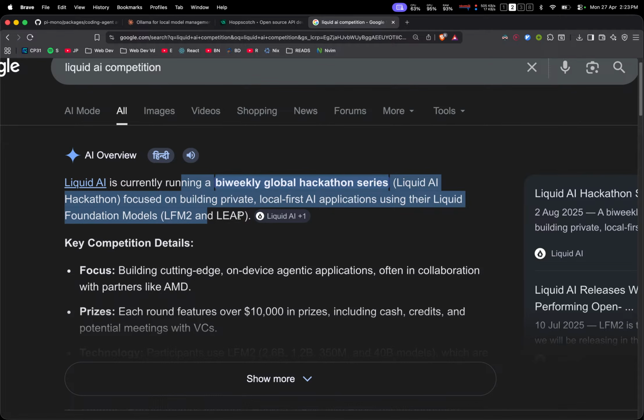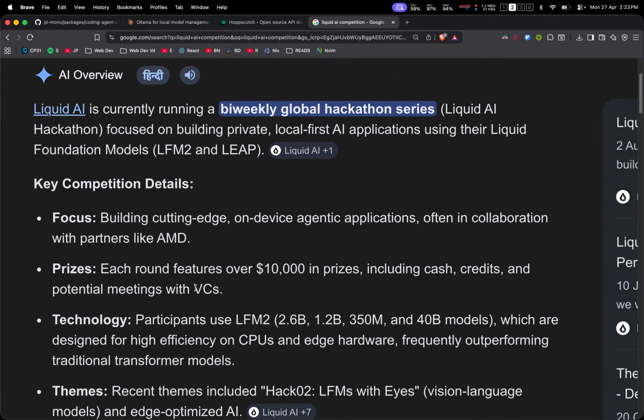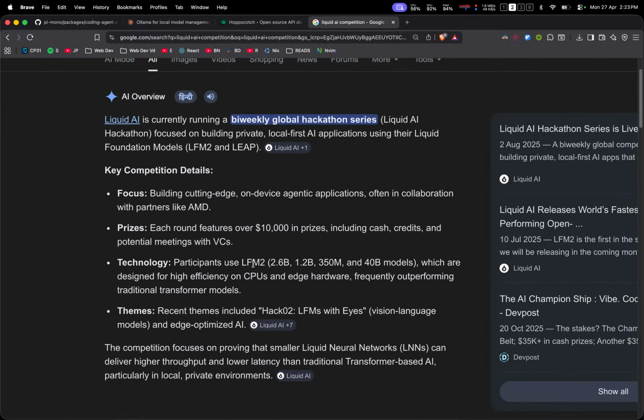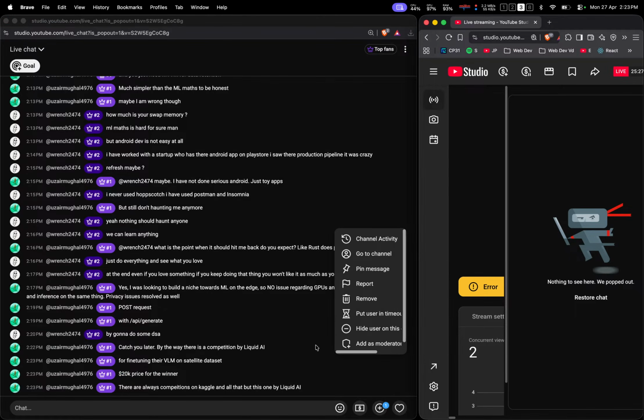Okay, use their models and build some application around them. That is cool. 40 billion parameters model technology. So they are telling you to use their model to build something. You might be $20,000 rich in some time.